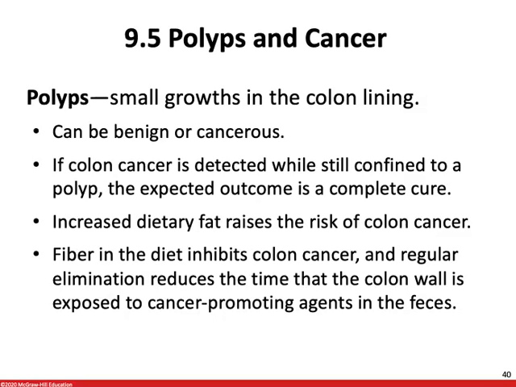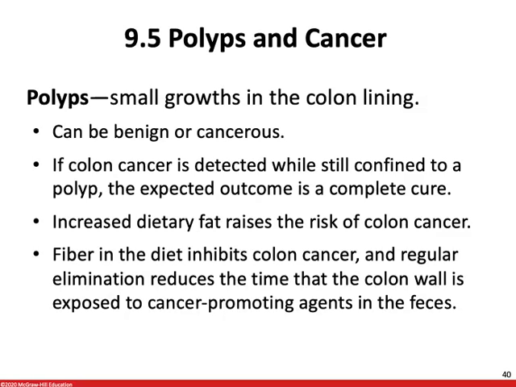There's also the potential to form polyps. Polyps are small growths found in the colon lining. For the most part, they can be benign, but they do have the potential to turn cancerous. If colon cancer is detected while still confined to a polyp, the expected outcome is complete cure. All you have to do is simply remove that polyp. If, however, it has spread to other areas of the body, or if it has spread to the circulatory system, colon cancer can be pretty risky.